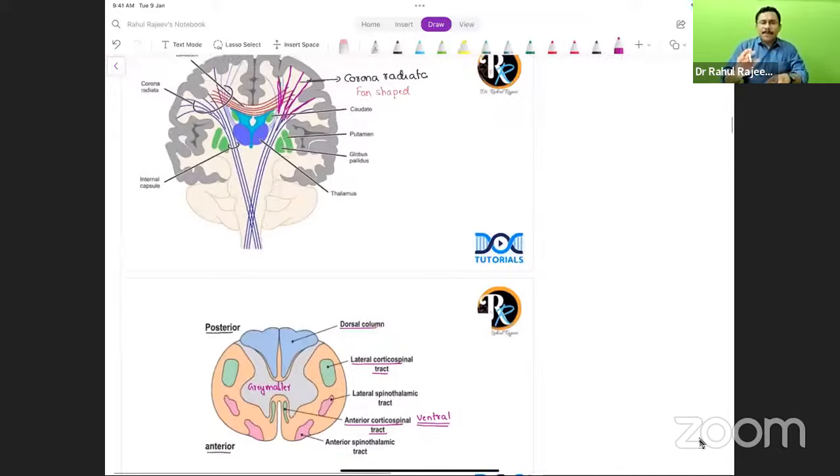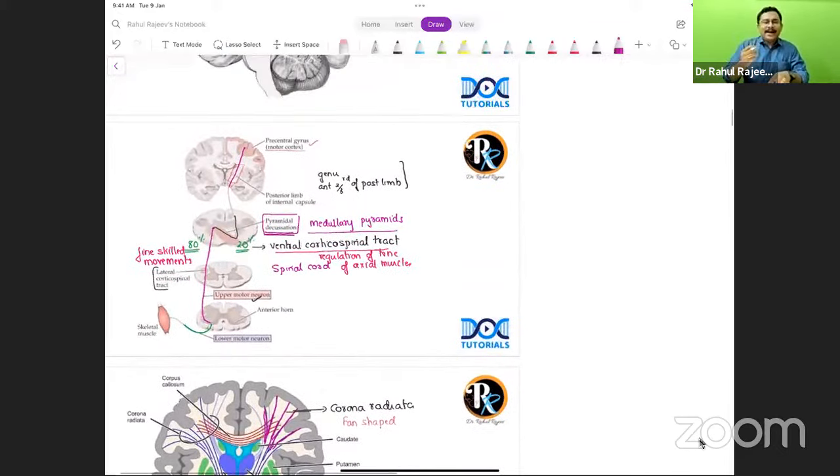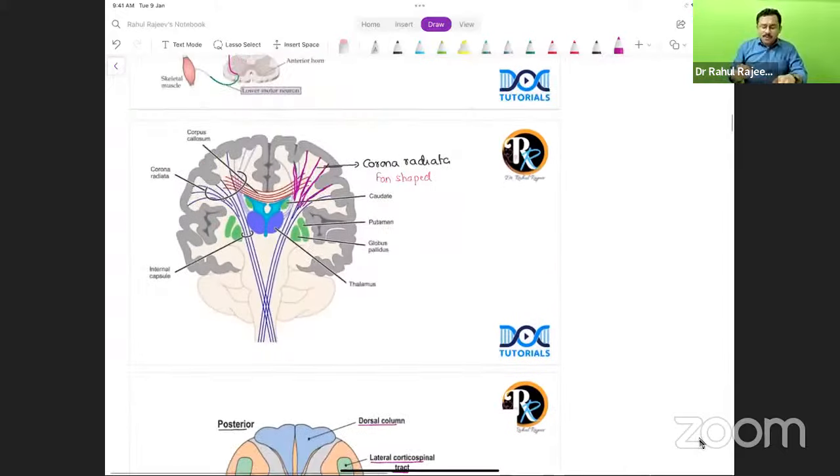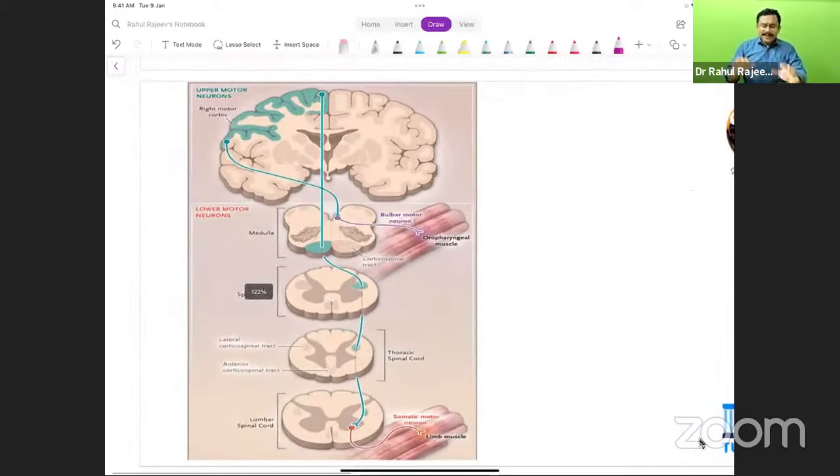Now, I told you about upper motor neuron. There is one more added point I want to discuss with you. The first point I told you was that upper motor neuron is up to the level of the lower motor neuron in the spinal cord, right? But there is one more addition I want to make here. See, this is again taken from the textbook, the same figure. I was discussing this corticospinal tract, which comes down in the medulla, goes to the opposite side, and descends, correct? That I already discussed.